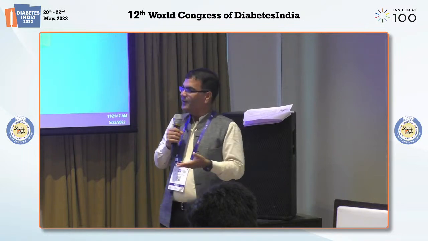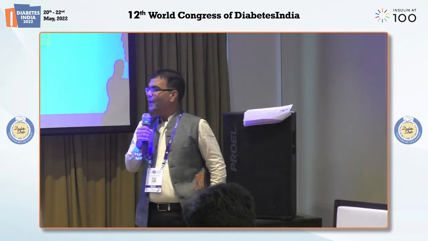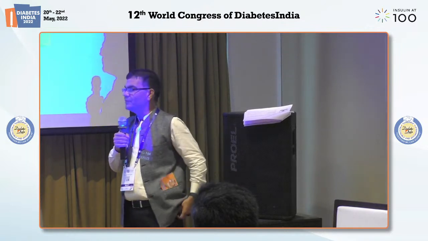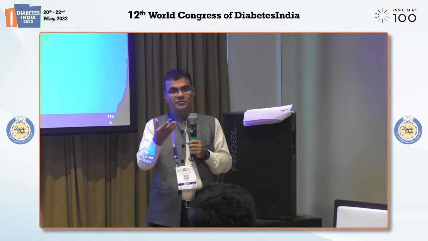That sort of paper can be written, and many sulfonylurea companies in India want to support this type of idea, because we are struggling between newer oral anti-diabetic agents and older ones. So many things can be done with the D-Genius group of young diabetologists. You are the future, and I am sure you have more ideas and more technology. You are advanced and can do more things technologically. A few more things are coming in our country, like continuous glucose monitoring. Now we have our own Indian company that has come out with a continuous glucose monitor. So we can also ask them to support us in generating more data on time in range, or with some other drugs. Thank you.